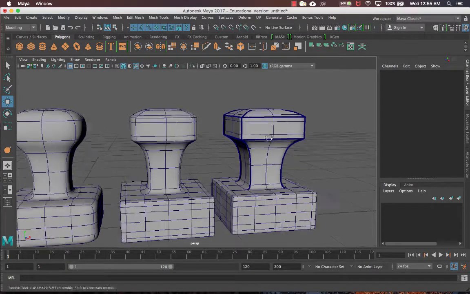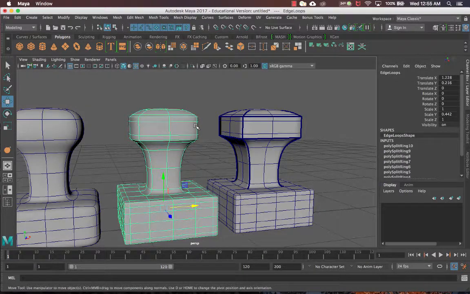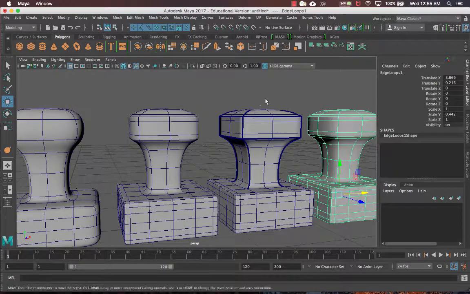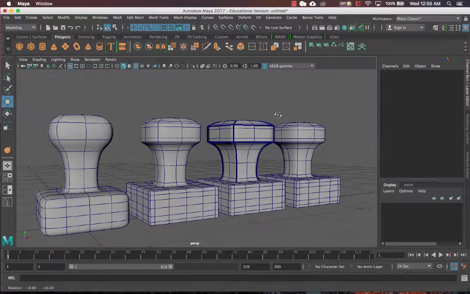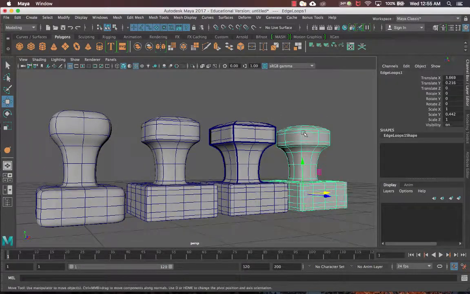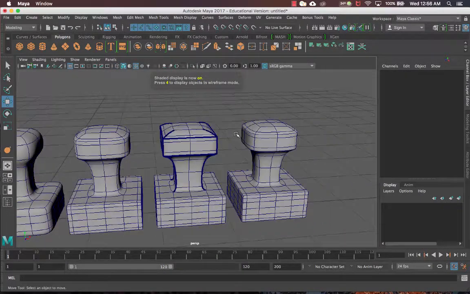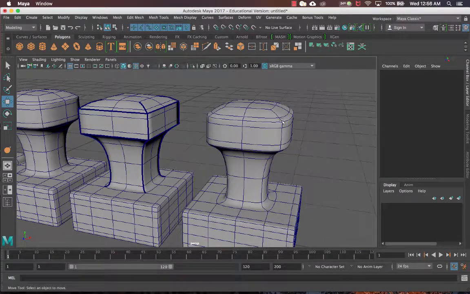Okay, so let's talk about one more option. I'm going to select my edge loops model, duplicate that, and pull that off to the side. The next option that I want to talk about is actually using the smooth tool in Maya. So we've been clicking 3, and that gives you this smooth preview, right? And that's going to show you what this will look like. But you can still smooth things out in Maya and keep this shape, and it'll add in some new subdivisions and edge loops and things like that. But that's okay, because we'll still be somewhat low poly.